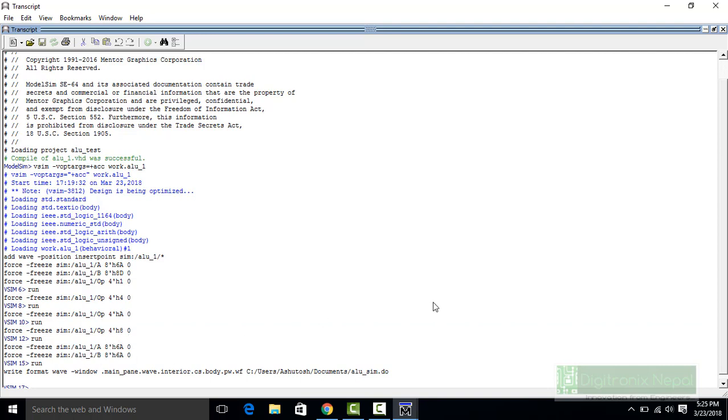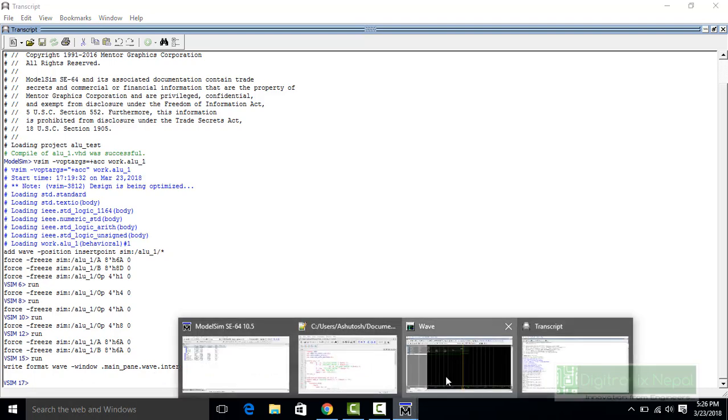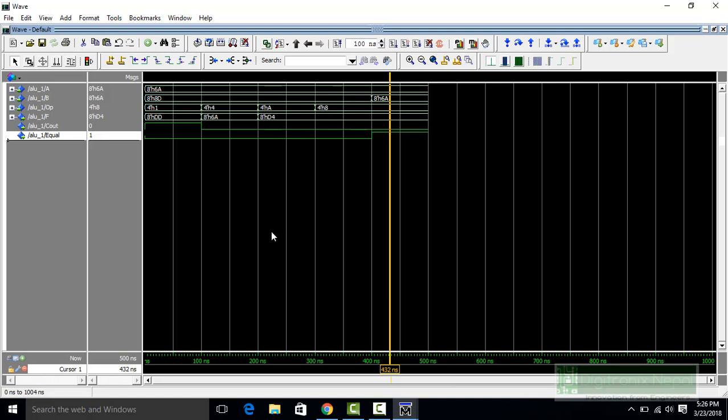So these scripts are being generated; you can go with these commands also. If you practice the commands enough, then from commands only you can do those simulations as well. The same code is generated. You can copy it and keep it somewhere and make a do file yourself also, but generally that is not suggested. You can save it here and you will get a do file, that is the macro file. So this is about how we can simulate using ModelSim. Thank you.